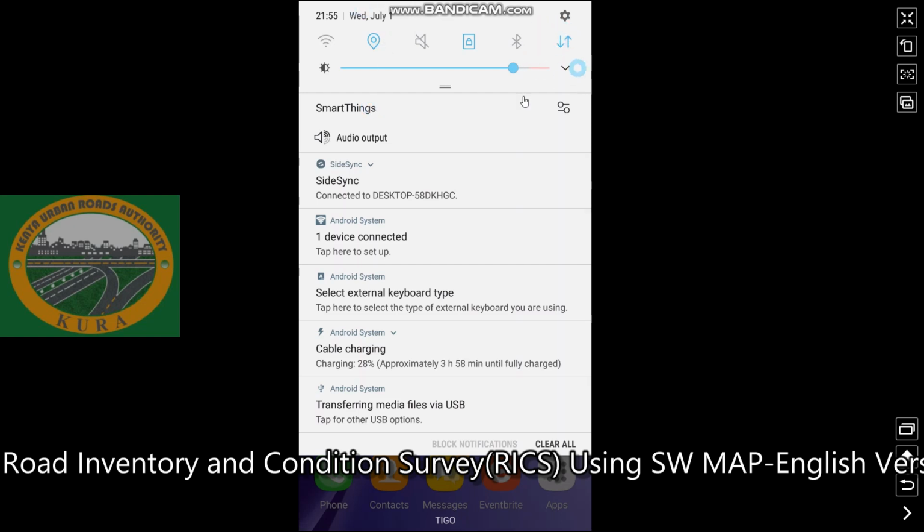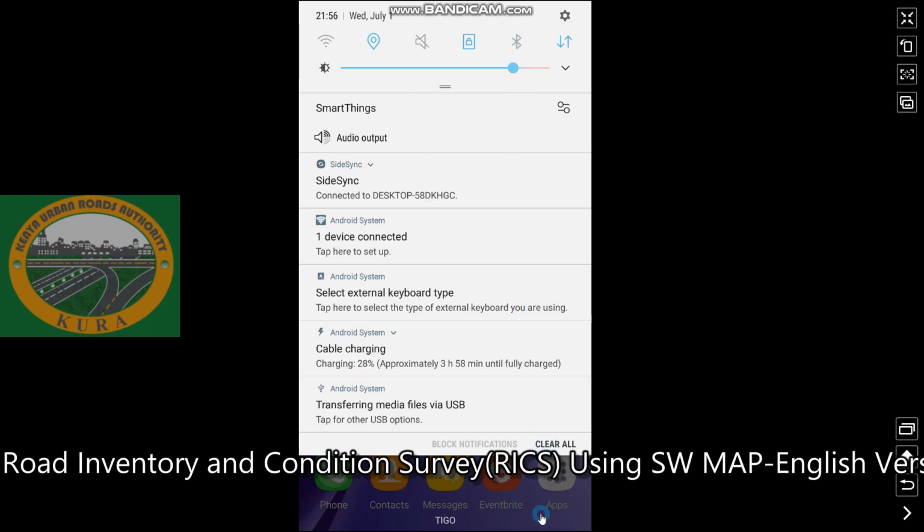Having an internet connection is an added advantage because you'll be playing around with the Google Satellite or the Google Hybrid OpenStreetMap, but it's not a must because it's an offline application, so it's okay to do without internet. But it's important to have internet during sharing if you want to share it with a colleague via internet.